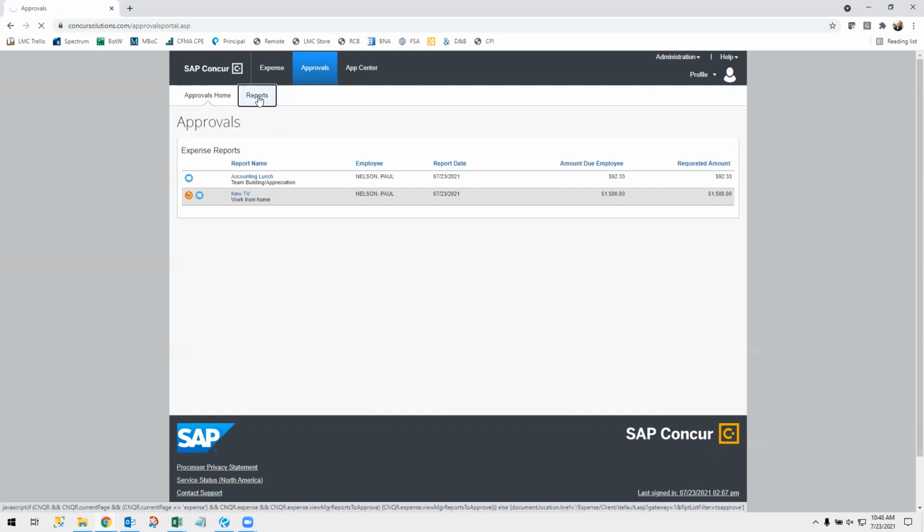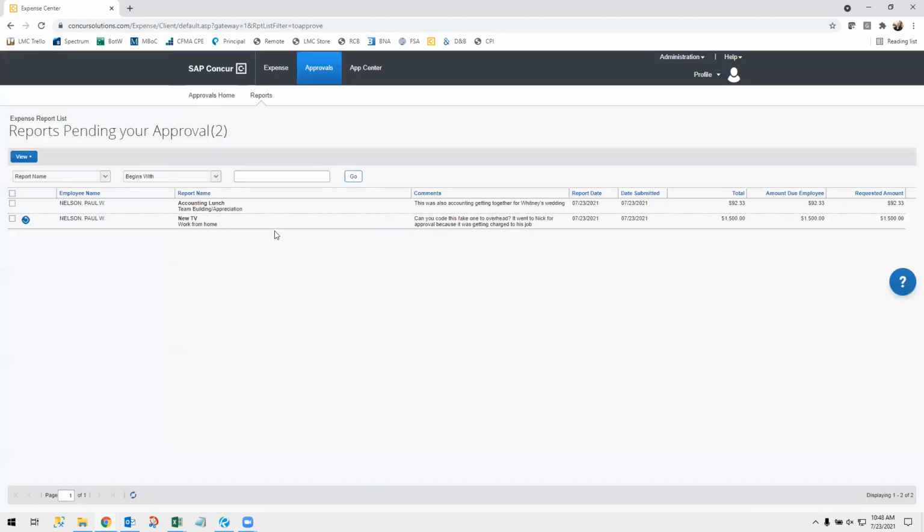If I go here to reports, I feel like this is a little easier way to review them. And it gives me some summary information here, which is nice, but as an approver, you've got to do more than just look at these from this perspective. You have to dig into the report.